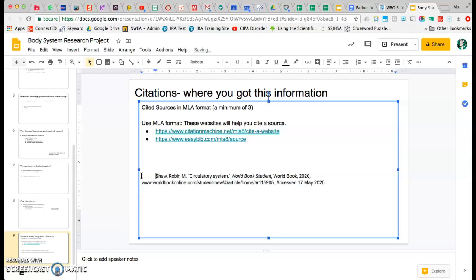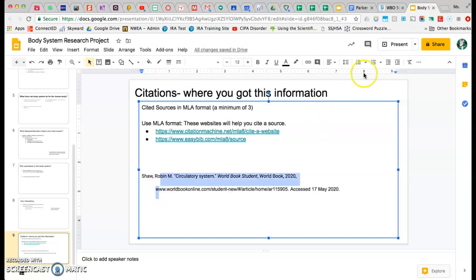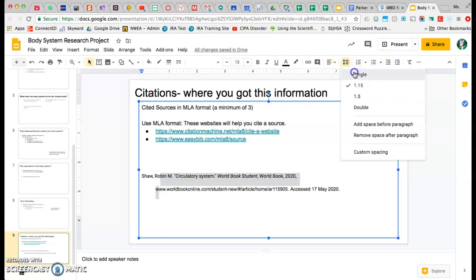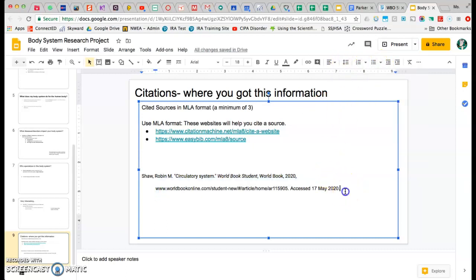Okay, so now I can't get it, of course, but you want this second line to be indented like this, preferably without the double space there. I think to get rid of the double space, I can just change it to single space here. I'm not sure. We'll have to play around with that. I'm not too picky about the spacing, but you do need to indent that second line, and they should be alphabetical. So let's say my next author's name started with a P. It would need to go before this one because P comes before S in the alphabet. So you want them in alphabetical order, and you want that second line indented.